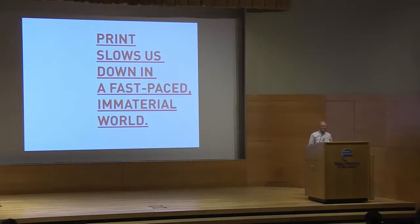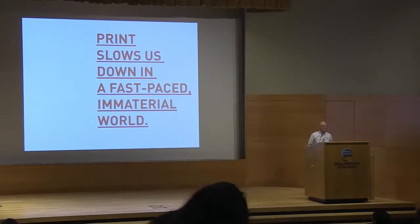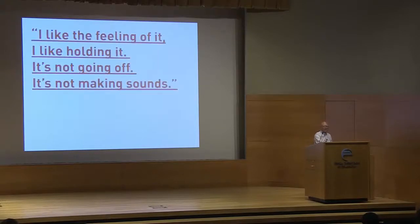But this is one thing that I'd love to keep with you. One thing that I love about print is I know that I'm so busy that I live multiple lives, and I'm sure you guys do too. One of the things that I love about print is that it slows me down. I really have to be there with it. Again, like a novel, it just slows me down, and I love thinking about that.